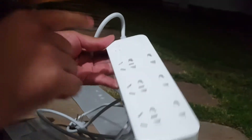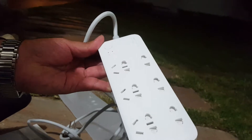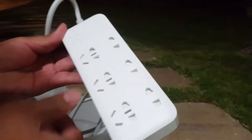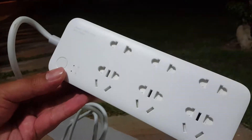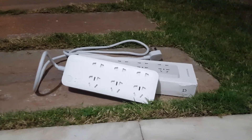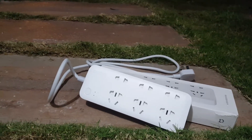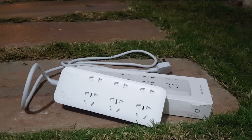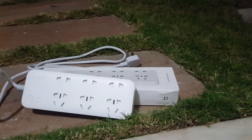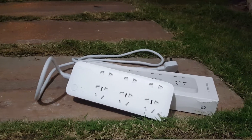The haptic feedback of this button is also good compared to other power strips I have used. It shows a maximum power rating of 2,500 watts. This thing also has five layers of security — child safety, overload, and temperature protection. The material is also flame retardant, and the plugs have been tested about 5,000 times. That's what Xiaomi says.